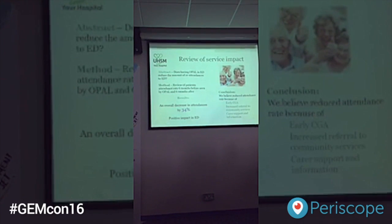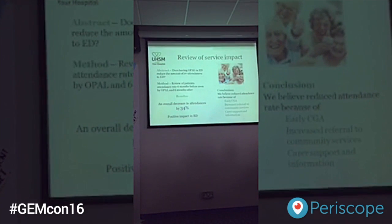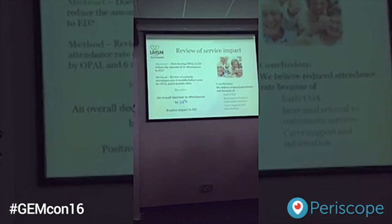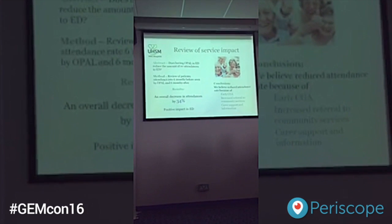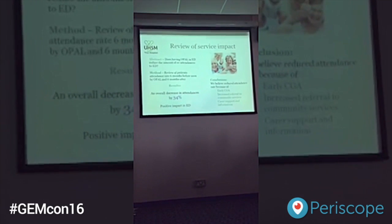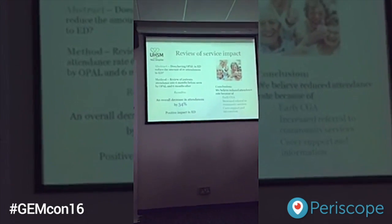So just going a bit back into history, the average minimum cost of an A&E attendance is about £114, give or take, without any other interventions, and if this attendance results in a non-elective stay, the average cost can be somewhere over the £1,000 mark. So we aim to identify whether this early comprehensive geriatric assessment prevents them, and hence potentially cost savings, which is the bit that they tend to like.